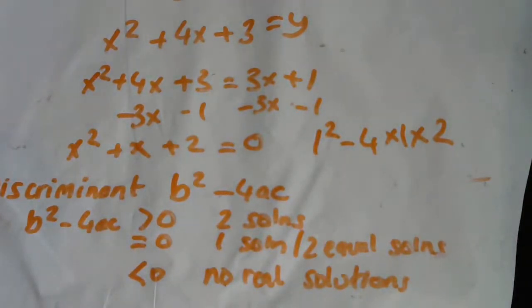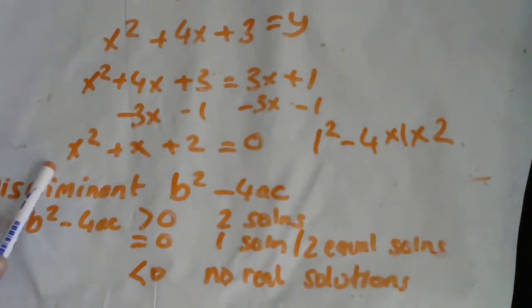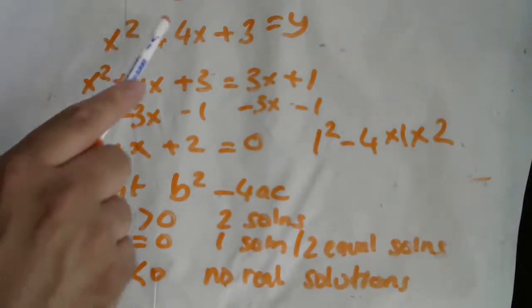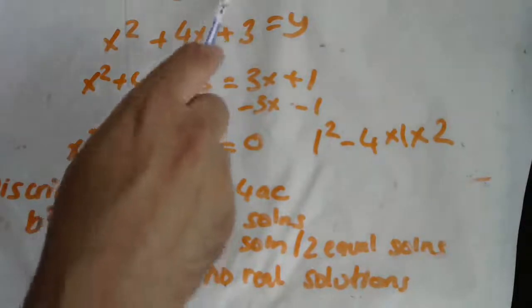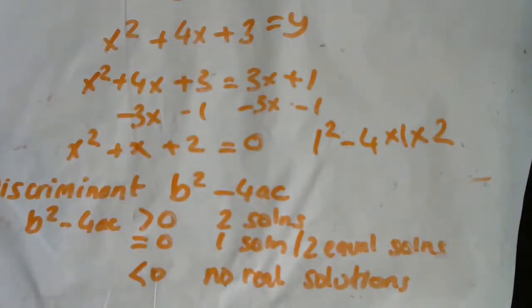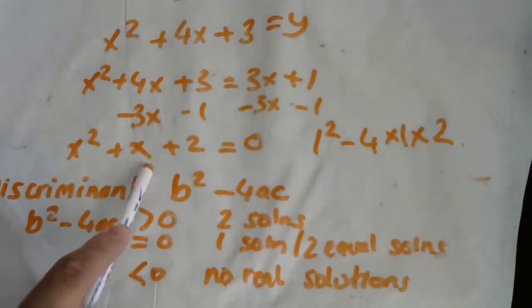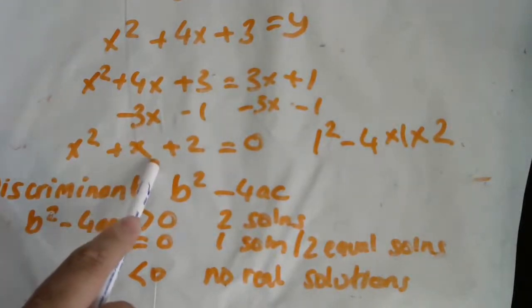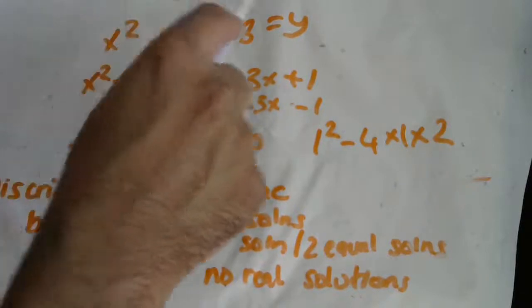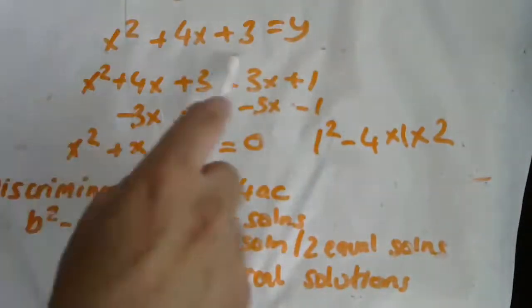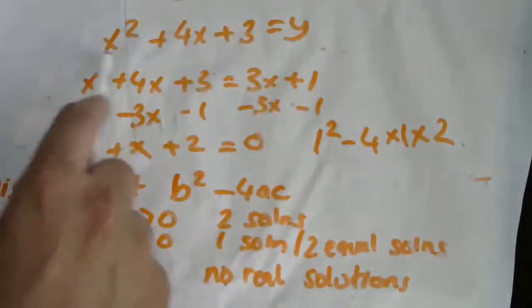So what does that tell you? That means that that quadratic has no solutions, which means the simultaneous equation has no solutions, which means these two graphs will never meet. Let's go through that chain of causation again. You may need to watch this part of the video again later for your homework. We proved from the discriminant that there's no solution to this quadratic equation. But this quadratic equation was made out of these two equations. So that means there's no solution to this simultaneous equation here.